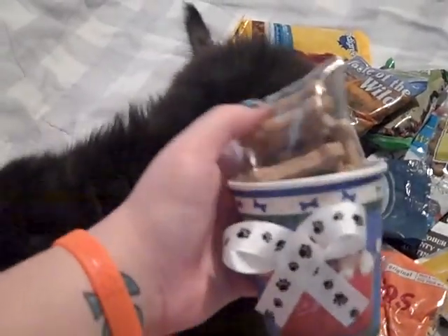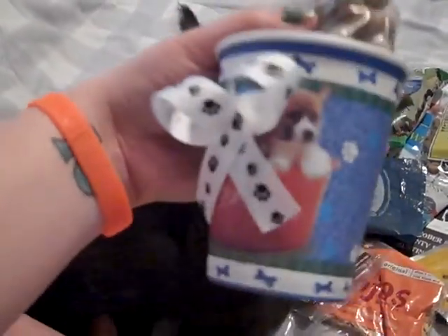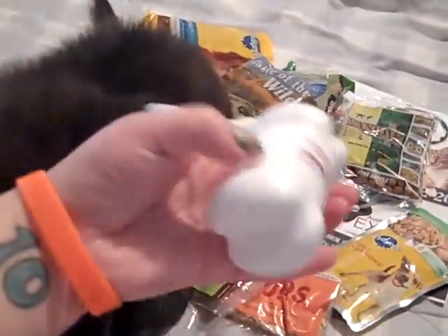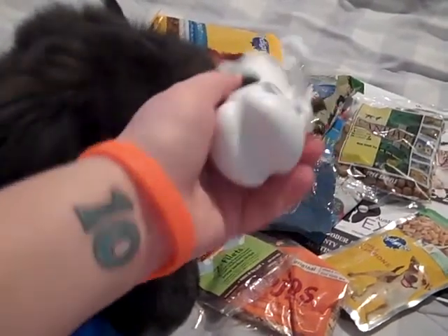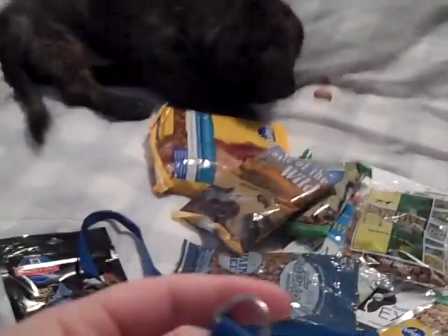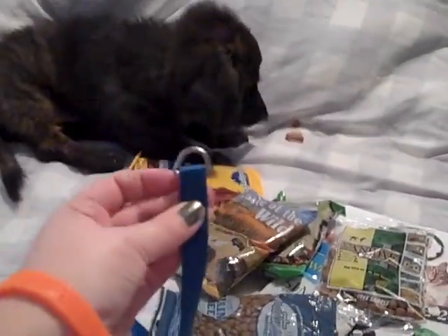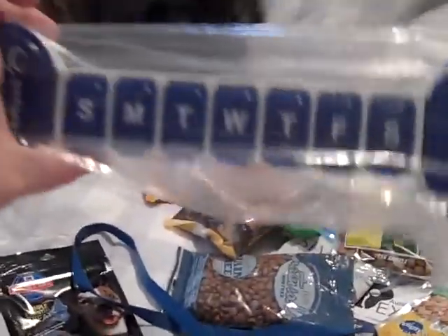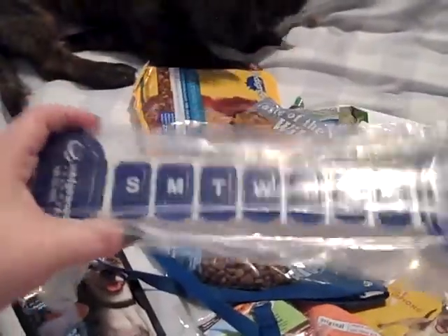This is like a little cup with milk bones in it that my mom got — just a cute little cup, we got a couple of these. For when you take them on walks, you attach this to the leash and it has little bags for poop and stuff like that. We did get this blue leash, but it doesn't have a clip on the end so I don't really know how it works. If any of you guys have any idea, let me know — it's just got a D-ring, it doesn't have a click.